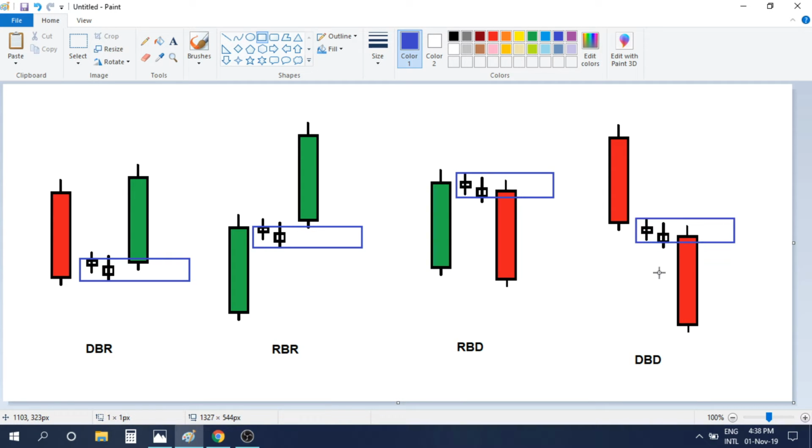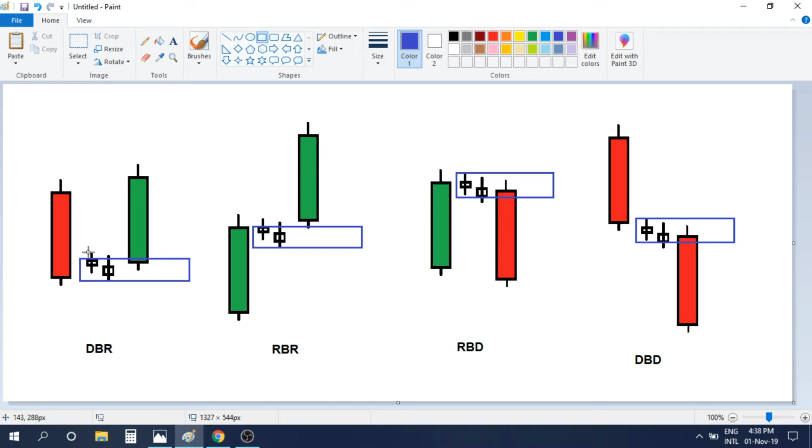The lowest body and the highest wick. So just pause the video if you want and take a look at the differences, or you can rewind back to the previous case where we marked from wick to wicks. Now we have reduced our entry a bit in case of demand zones and supply zones.